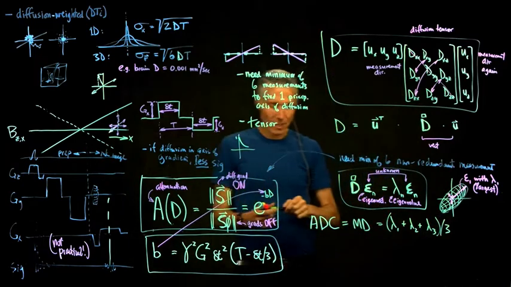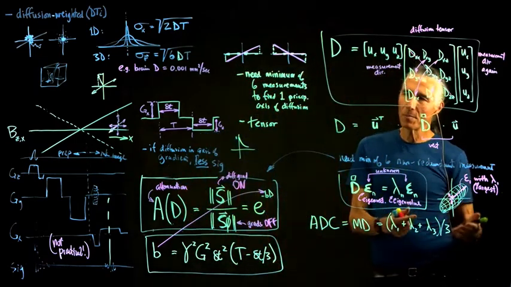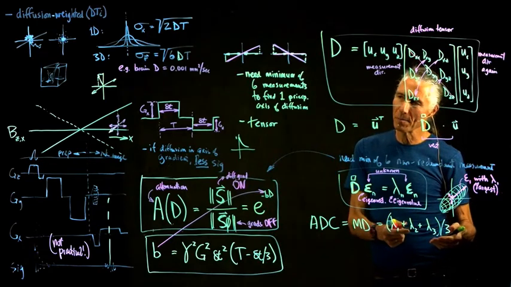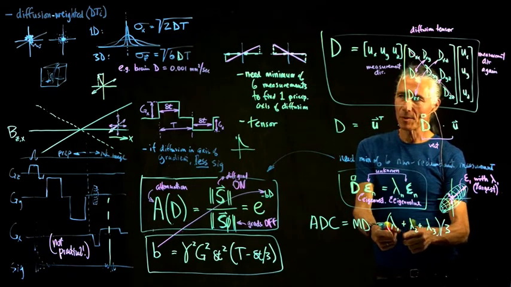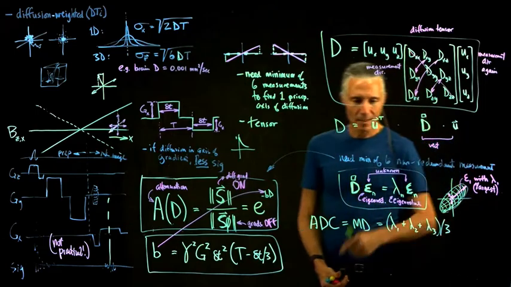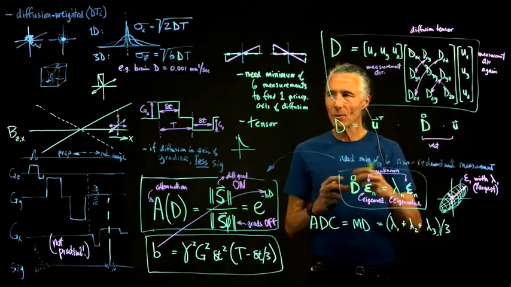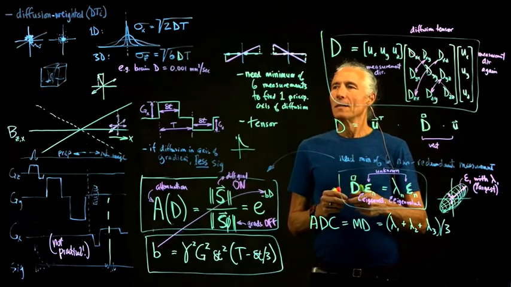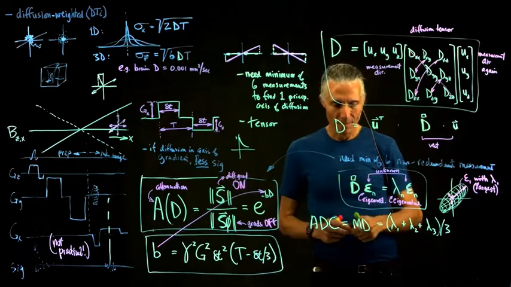Those numbers can either be big or small, because it could be a really diffusible part of the brain or not a diffusible part of the brain. These are the diffusions in the 3 principal directions after we found this rotated coordinate system. So that's the mean diffusivity. It doesn't tell you how anisotropic it is. It just says that's the average diffusivity across all the directions.